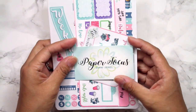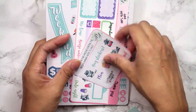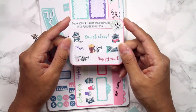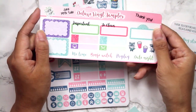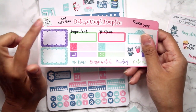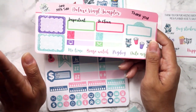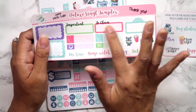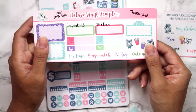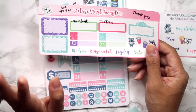Next, this was another swap during the Mega Planner Addict sale, and this is Paper Focus. I did pick out two kits. She's got a sampler which is super cute — this was the Mega Planner Addict sampler with some characters and scripting. There's another Mega Planner Addict sampler — one on matte and one on premium matte, which is the same premium matte that we use. The sampler has half boxes, quarter boxes that say 'important to clean,' a movie marquee, appointments, little things, some script, and cute icons. I will say I'm not a fan of the glitter — it's a little too fine for me — but the cut and print is really gorgeous.